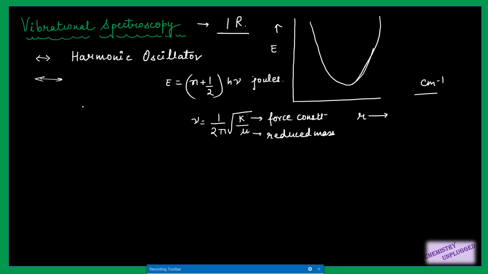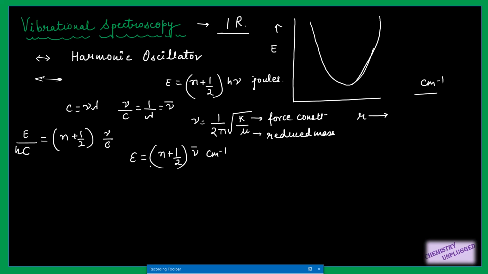So what we can do, we know that speed is equal to nu into lambda, frequency into wavelength. If we divide nu by c, we will get 1 upon lambda, and 1 upon lambda is nothing but the wave number. So if I divide both sides by c, meaning E over c, I get (n + 1/2) h nu over c, and if I take the h to the other side, I get energy in the form of wave number, and it is represented in centimeter inverse. So we will use this formula most of the time, and from it we can calculate the zero point energy. Here n can have the integer values 0, 1, 2, right?